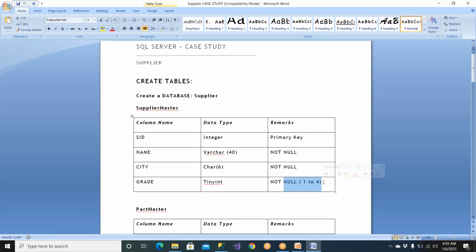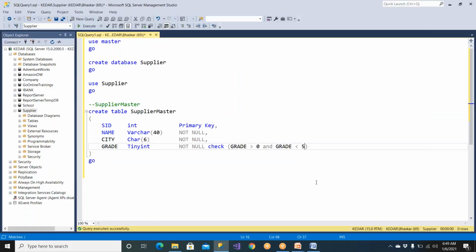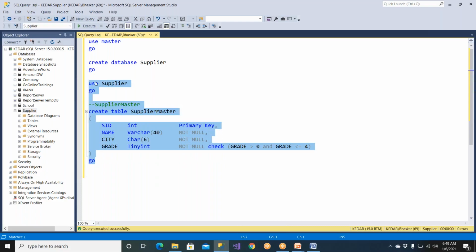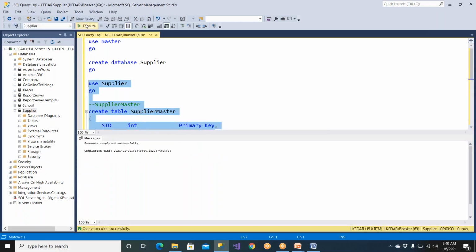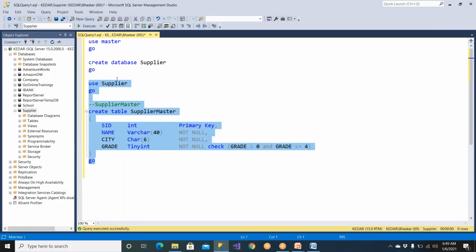So we can write a check constraint. It is simply a mathematical expression that we can write. You should not give 0. Greater than 0 and less than 5, or you can say less than or equal to 4. That is also fine. This is a mathematical expression that we need to give. Create this and make sure you're creating it within the supplier database. You can execute and save this script.